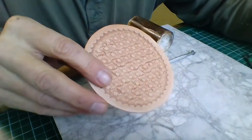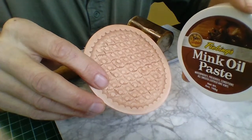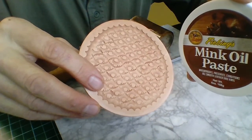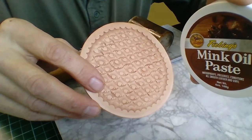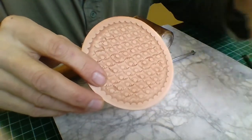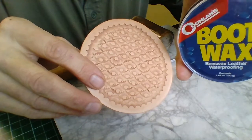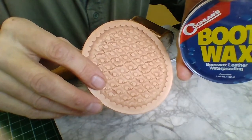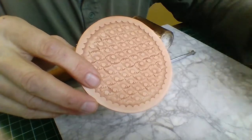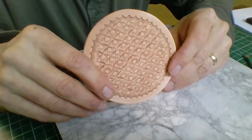And you can use shoe polish, you can use this mink oil paste, something like that. Fiebing's is one of the most common companies that makes things for leather, but they're big into making things for shoe polish and stuff like that. Or something like this boot wax. It says on there that it's a waterproofing agent. Well, it doesn't really totally waterproof your leather, but it will make it water resistant for sure, and that's what you want. So you can put some of those on there, but we'll talk about that a little bit more in another video.